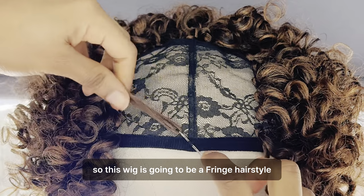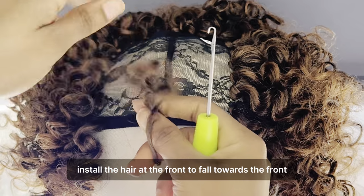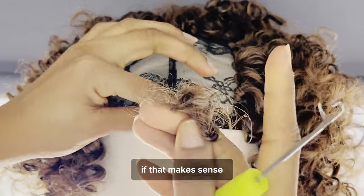Over to the front. So this wig is going to be a fringe hairstyle, so the right thing to do is to install the hair at the front to fall towards the front, if that makes sense.